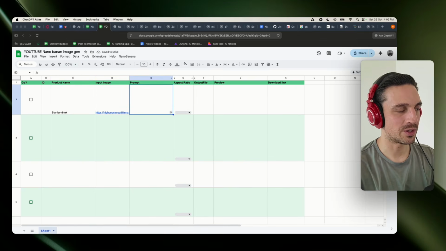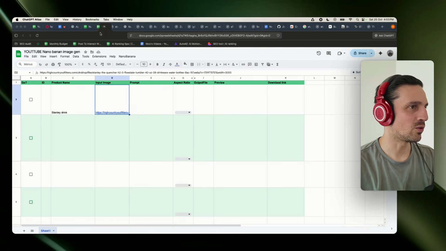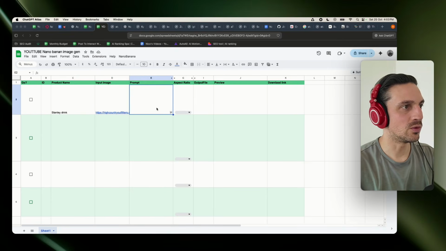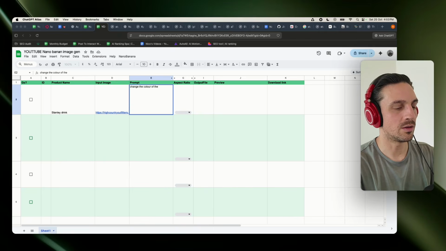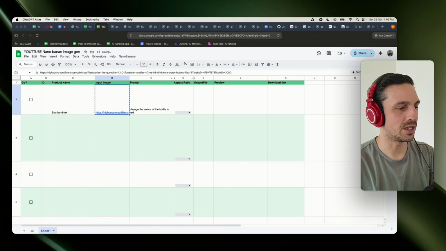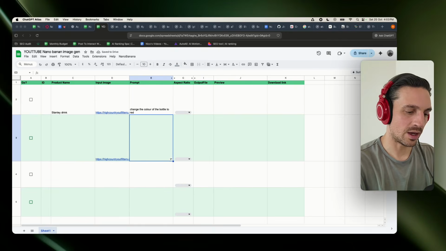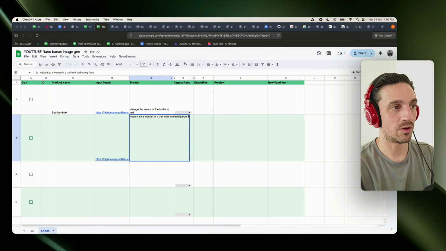And now the prompt. So if I look at this image, for example, I can do simple things like change the color of the bottle to red, and let's do another prompt here with the same URL to make it so a woman on a trail walk is drinking from the bottle.